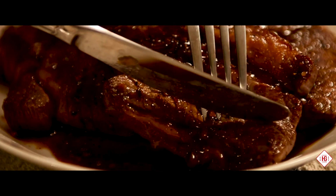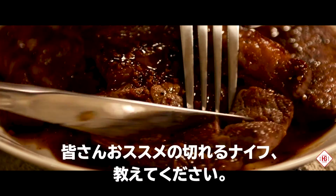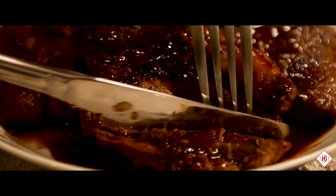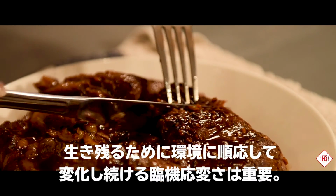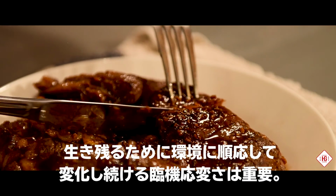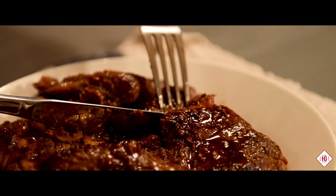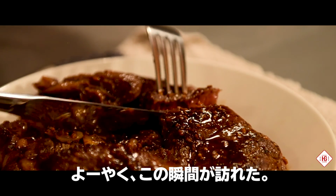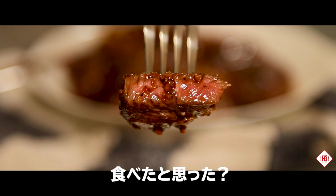Okay, take two. For God's sake, someone please share a link to a good steak knife in the comment section. Screw the camera, we're going left. Adaptability is an important part of surviving in this ever-changing world. Now, the moment we've all been waiting for. Thought I ate it there, didn't you? Till next time, folks.